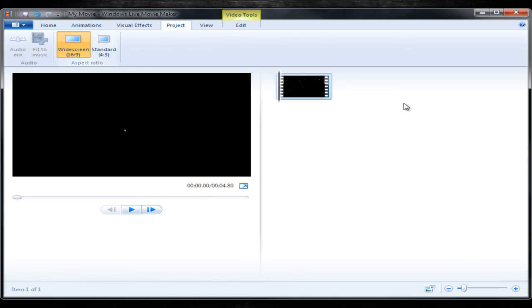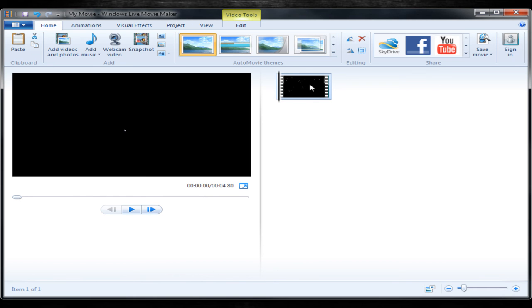Now, that doesn't mean that you can shoot 480p video with a camcorder, throw it in here, and it's going to be 1080p. That's not how it's going to work. This is just ensuring that the video that you captured, whether it be in 480p, 720p, or 1080p, is going to be kept. It's not going to be lower. So let's say you shoot 720 and then you don't do it for high definition display and it goes down to 480. It's just ensuring that it's going to be 720. You can't shoot 720 and then have it turn into 1080. It may say 1080, but it's still going to look like 720. So just wanted to let you guys know how to do that.